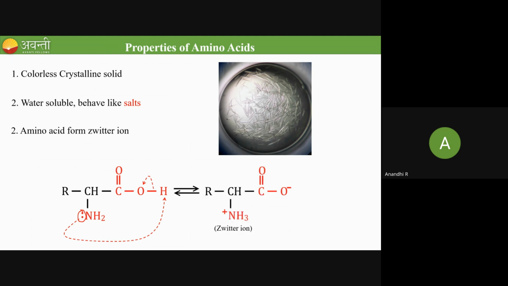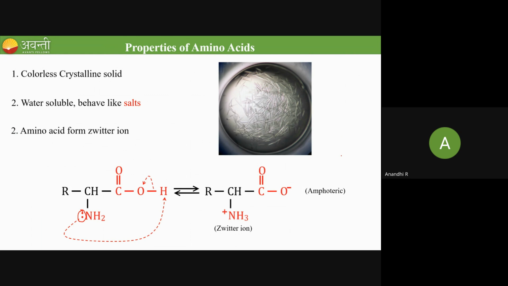Since both positive and negative charge is present on the same molecule, this molecule is called a zwitterion. If a compound contains both plus and minus charge, the given compound is called a zwitterion. And this ion is in equilibrium with the molecule. You should have a note of it. The zwitterionic part is very important. So the zwitterion is in equilibrium with the amino acid, and this zwitterion is amphoteric in nature.